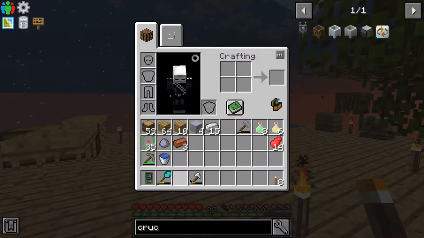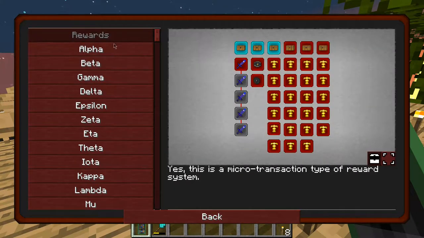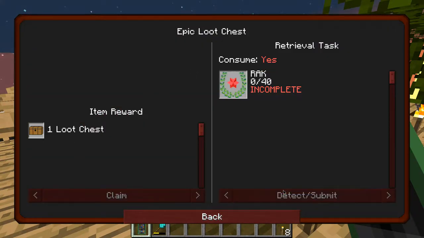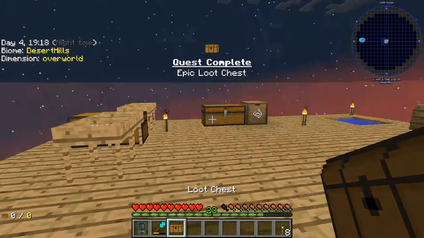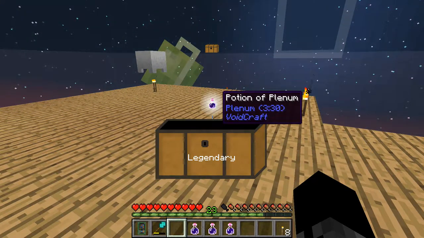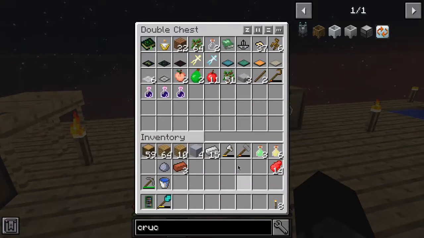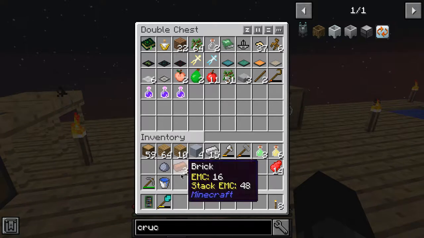Okay, so let's get the points and let's get the reward chest. Yay! Okay, let's see what's in there. I do not know what that is, but I've got 3 of them. Pretty useless to me right now, I think.